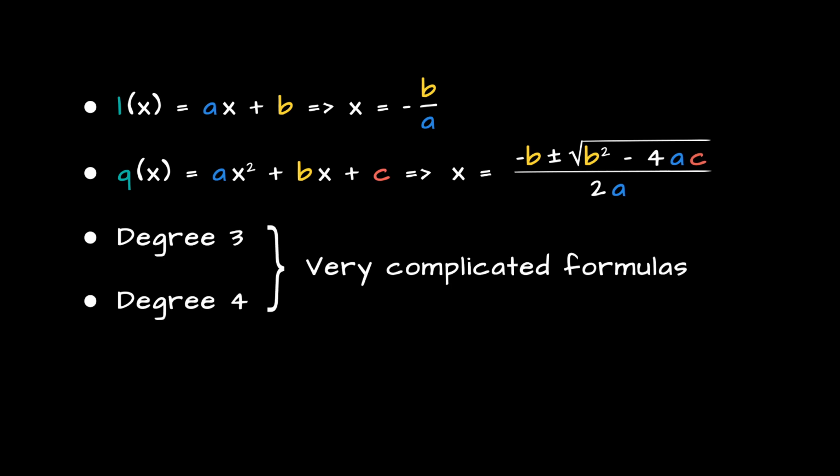For an arbitrary polynomial of degree 3 or degree 4, there is also a formula for calculating the roots explicitly, but these formulas turn out to be very complicated, and basically no one bothers to memorize them. In the early 1800s, a young mathematician named Évariste Galois discovered something truly remarkable. He found that for a general polynomial of degree 5 or higher, there does not exist a general formula defined only in terms of radicals that will give the roots of that polynomial. And so, unfortunately, finding the roots of a general polynomial can be an extremely difficult task.